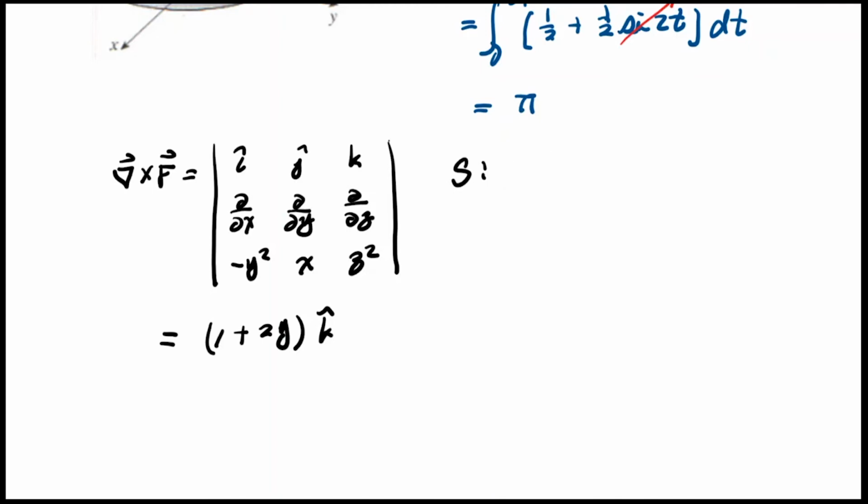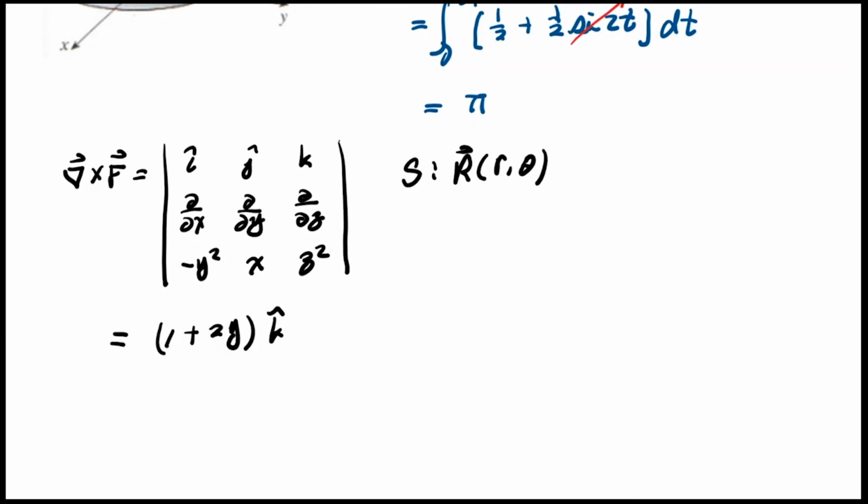Yeah, I'll use capital R. And then we'll go to polar coordinates. How's that? Okay, so think of it as just a disk in the XY plane for now. So we have r cosine theta i vector plus r sine theta j vector. So far so good, just in the XY plane.